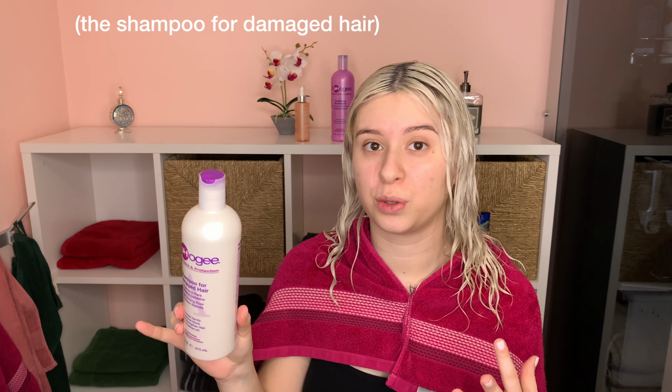So I just used this and I was so surprised. It smells like chewable vitamin C tablets, which is weird, and it doesn't really lather, so I wasn't really happy about that. But then after I rinsed my hair, I noticed my hair was so much stronger. I was kind of shocked. It just felt really nice and smooth. Although it doesn't smell or look pretty, it does the job.